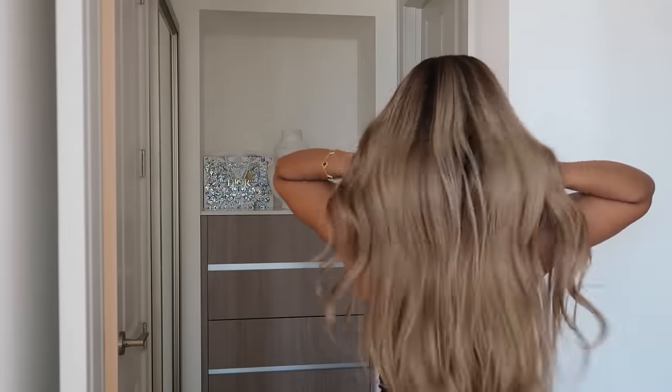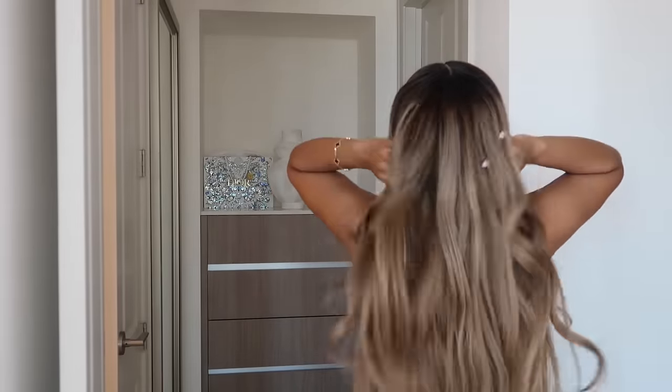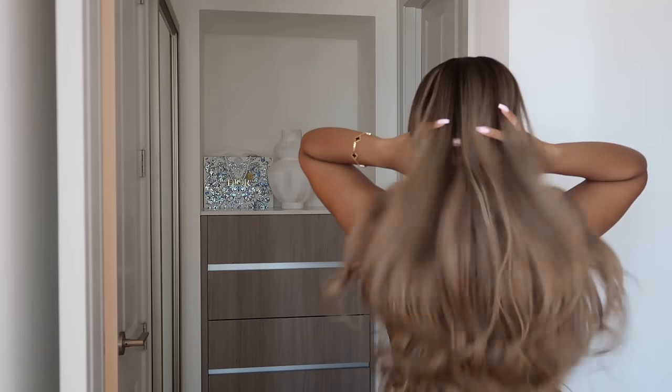But yes, this is the final look. She did an amazing job on the install. I did an amazing job on the color. The hair is to be announced because I'm working on it. Hint, hint. So many good things happening this year.